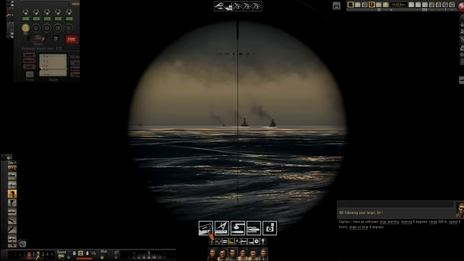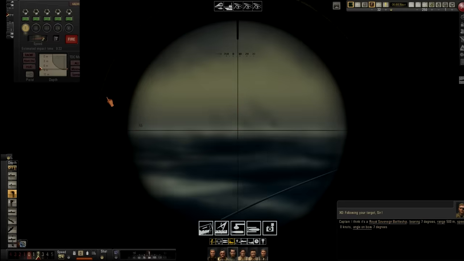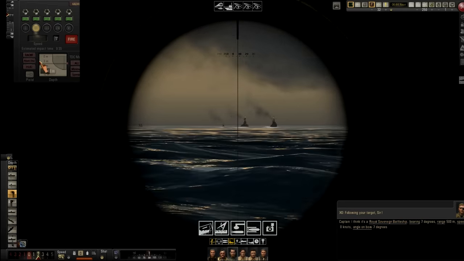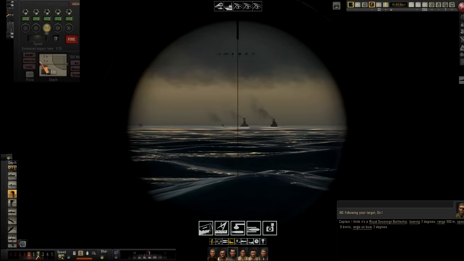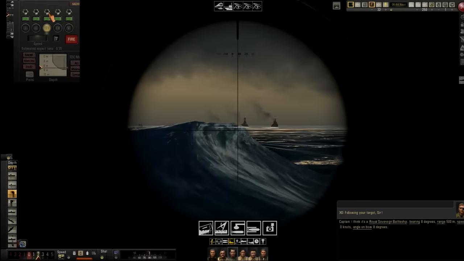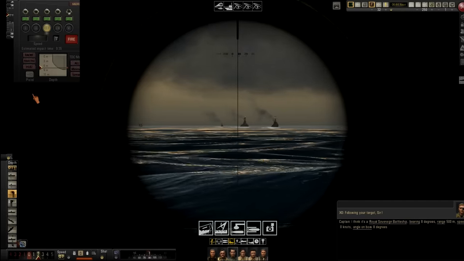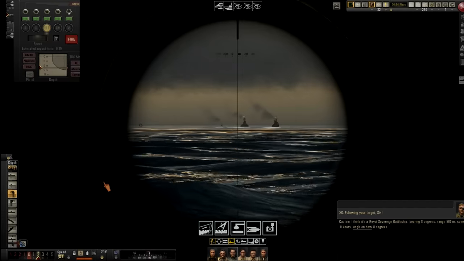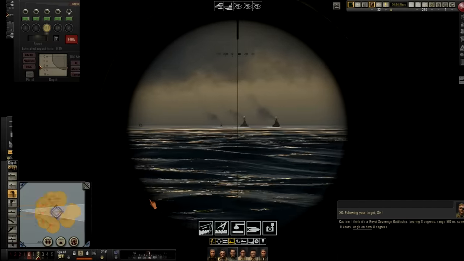Clicking this icon identifies the target type at right and displays its bow profile at upper left. For maximum damage, you need to set the torpedo depth to strike the very bottom of the hull. That's about as much preparation as you can do before taking your shot.